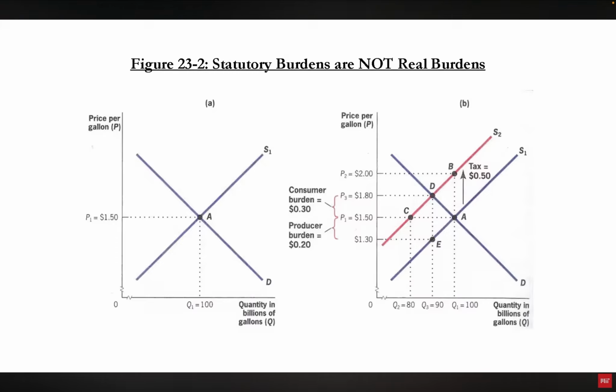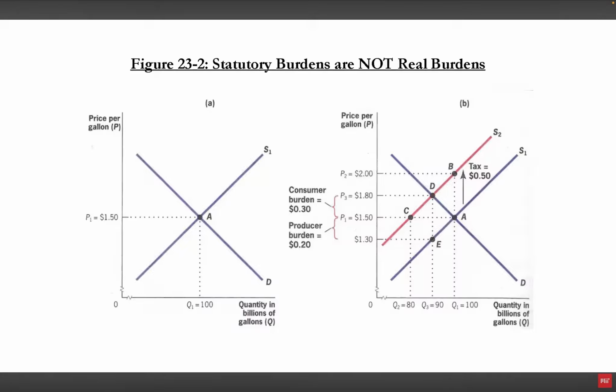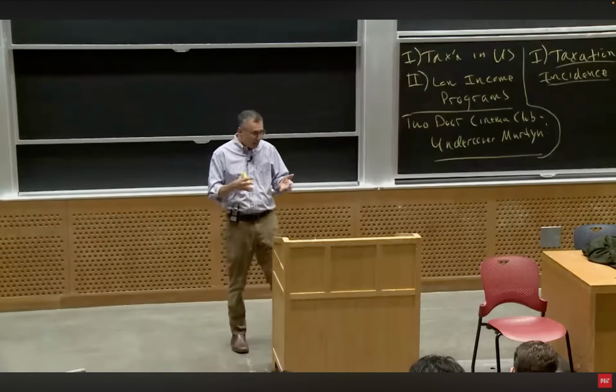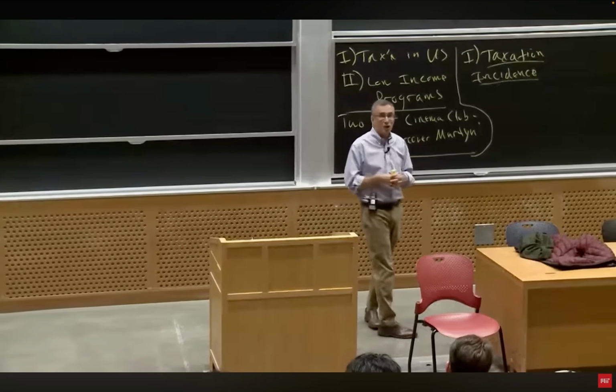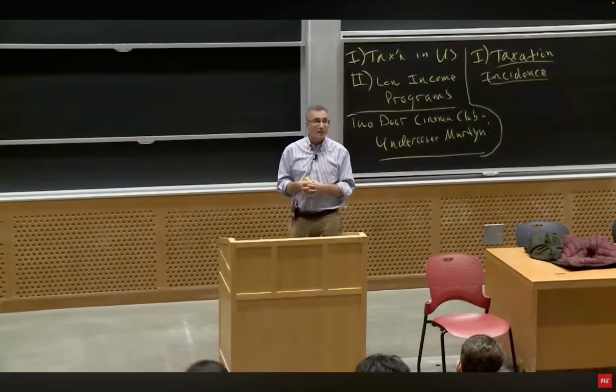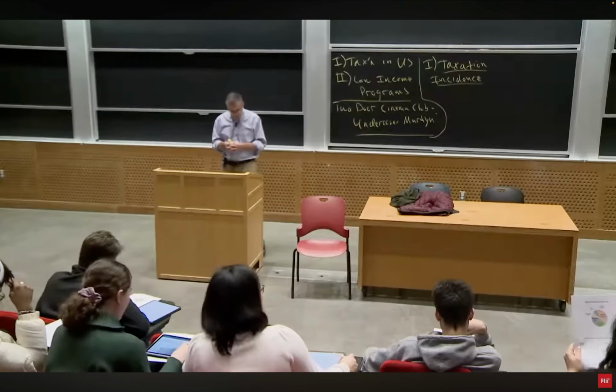So we get a shift in supply, and therefore, through the adjustment to equilibrium, we get a new outcome, which is a new equilibrium at point D. Since supply is shifted inward, we get a new equilibrium with only 90 billion gallons of gas being sold at a price of $1.80. Why do we get there? Well, it's a standard market adjustment we've been through already. Okay? And it could be $1.80, it could be $1, I'm not saying this is the definite answer, but it's just an example of how a market would adjust. Okay? Questions about that?